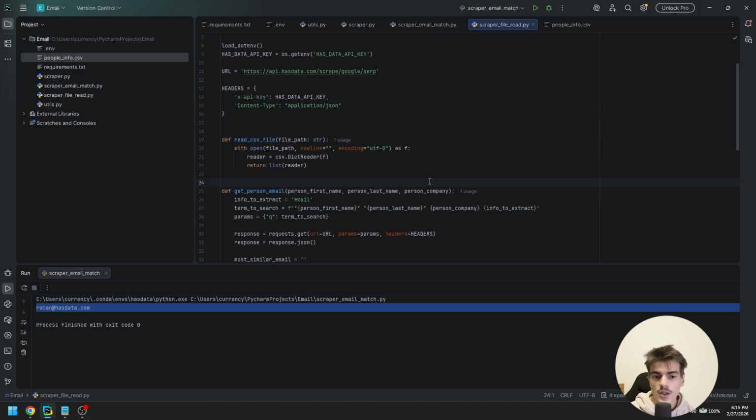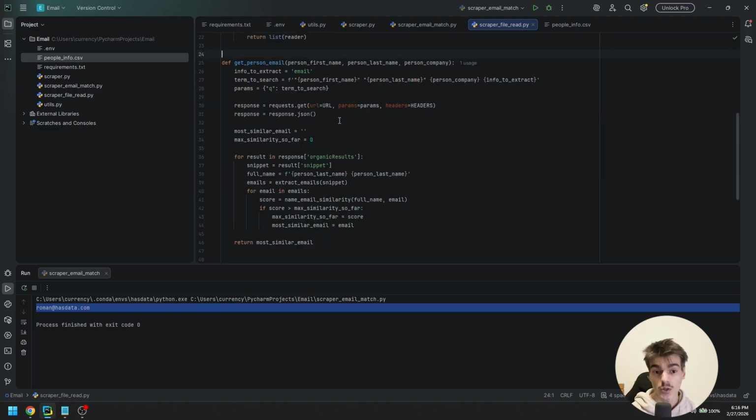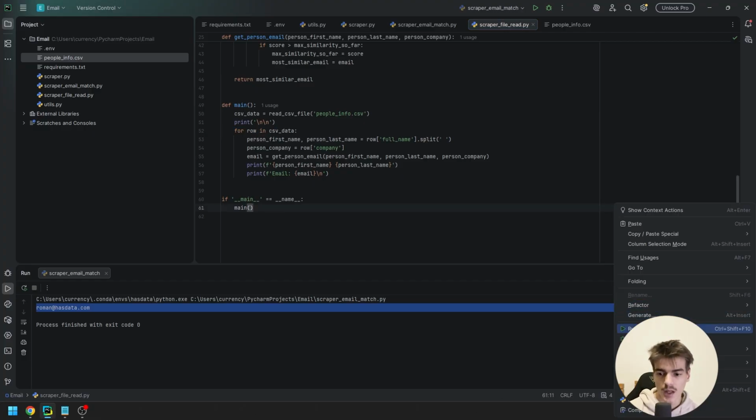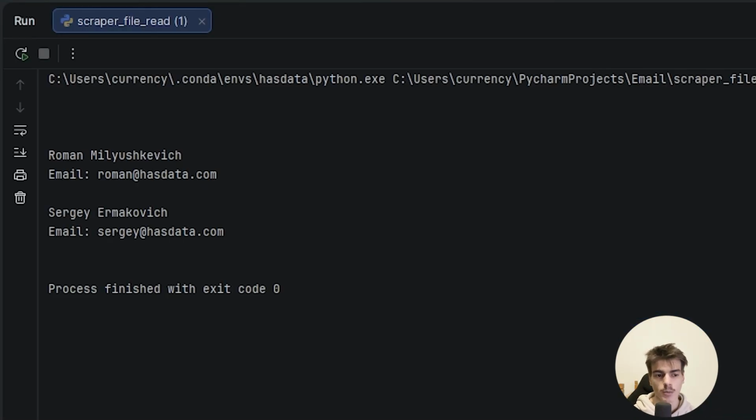Doesn't really matter. So I have my data in a CSV file, and I made a function that reads it and returns the data to us. And I'm reusing the same function you saw before to get their emails. Now I'm gonna loop through my database and print every email that I find. Okay, so let's run this thing. As you can see, it was accurately able to find the CTO's email and the CMO's email.